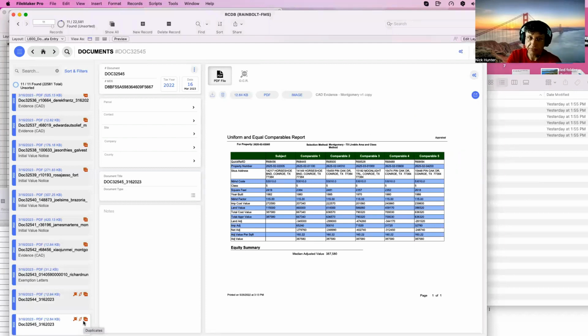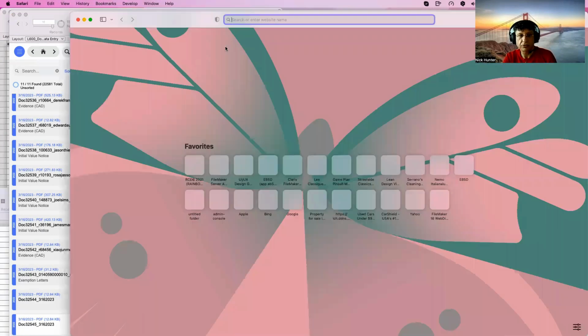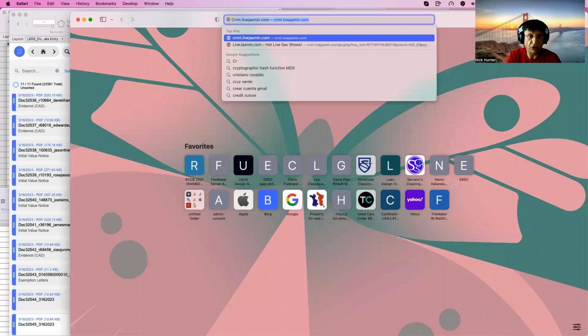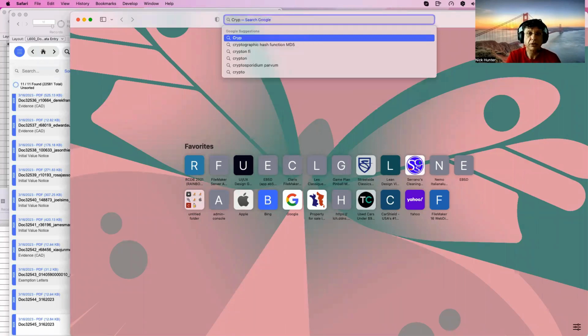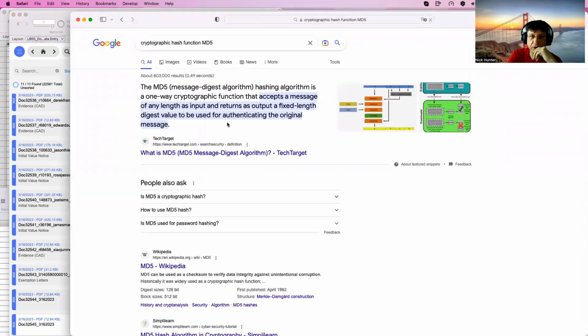So how do we do that? We rely on something called a cryptographic hash function, MD5. So what is this? It's a tag that we generate for documents.